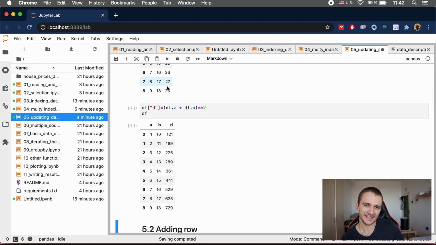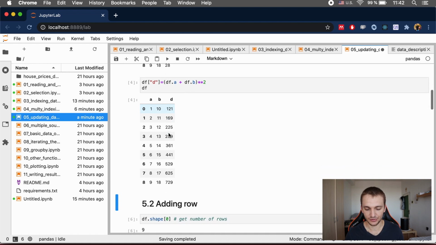Now, this can be sometimes very handy because, as I mentioned, in many cases you want to work with multiple columns to create a third one, and you want to do this after reading the file from CSV, let's say. So just keep in mind that you can refer to the other columns inside the new column anytime you want. It's as simple as this.